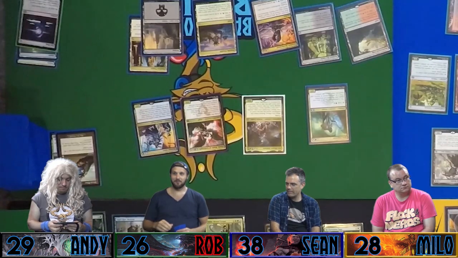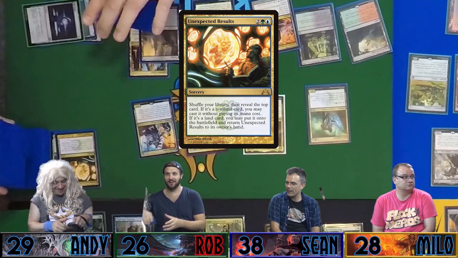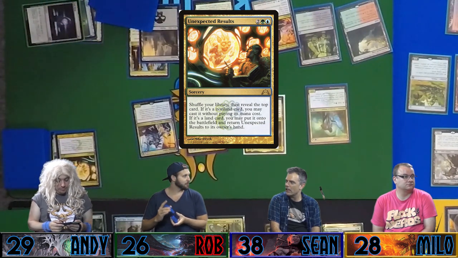Very similar to Wild Pear, I'm going to cast a spell called Unexpected Results. And here's how it works. I'm going to shuffle my library, and then I'm going to reveal the top card. I get to put it directly into play. If it is a land, then I get to bring Unexpected Results back to my hand.